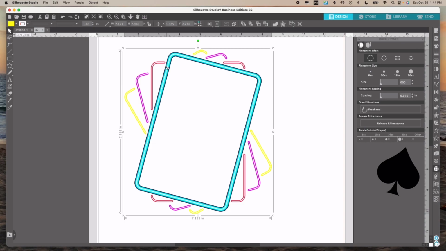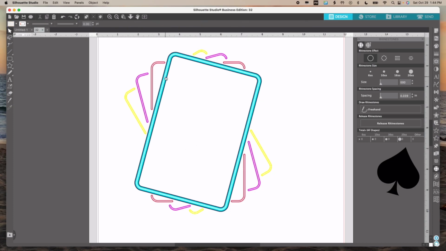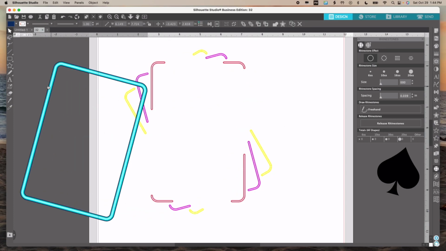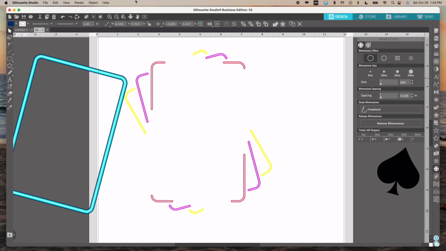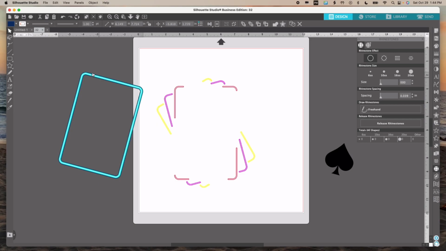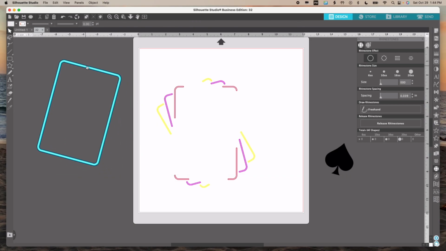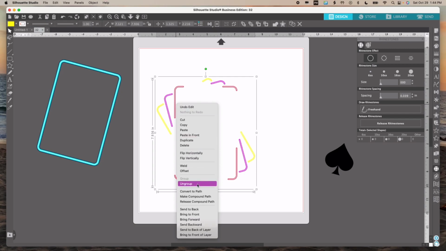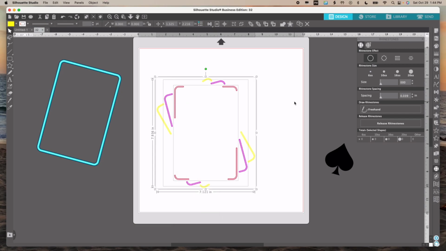And so I have this image here. I'm gonna ungroup this. And I'm gonna move this off to the side. Actually, I'm gonna make this a little bit smaller, seeing that I'm gonna be moving all these layers around. And then I'll come here and ungroup, and that ungrouped each one.